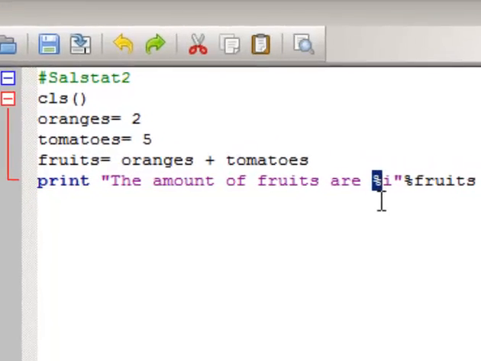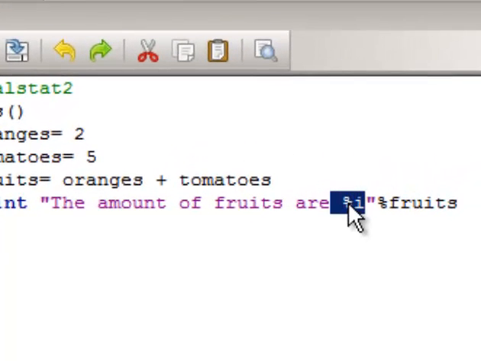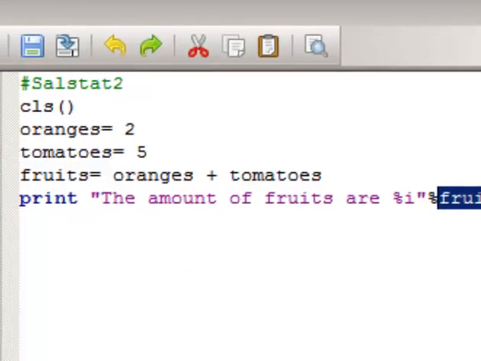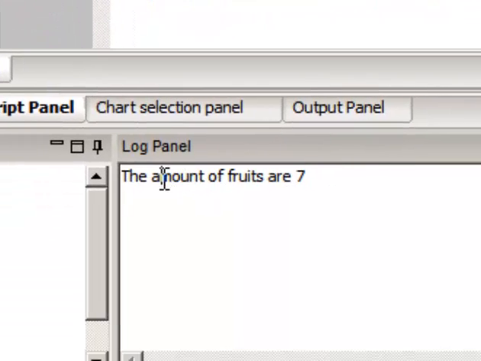So I say this symbol plus the variable. Let's run it again, and we have the amount of fruits are 7.